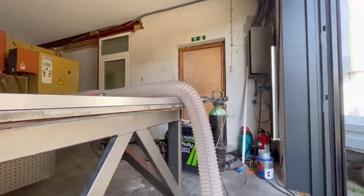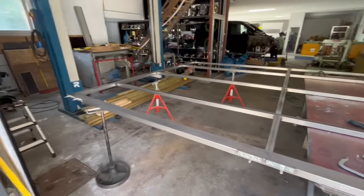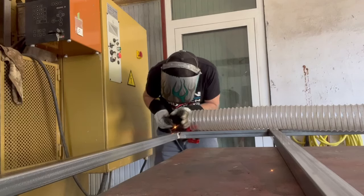Those ones are on. And now then, we actually already flipped it. My father was helping me. So now I'm going to weld every corner on this side.